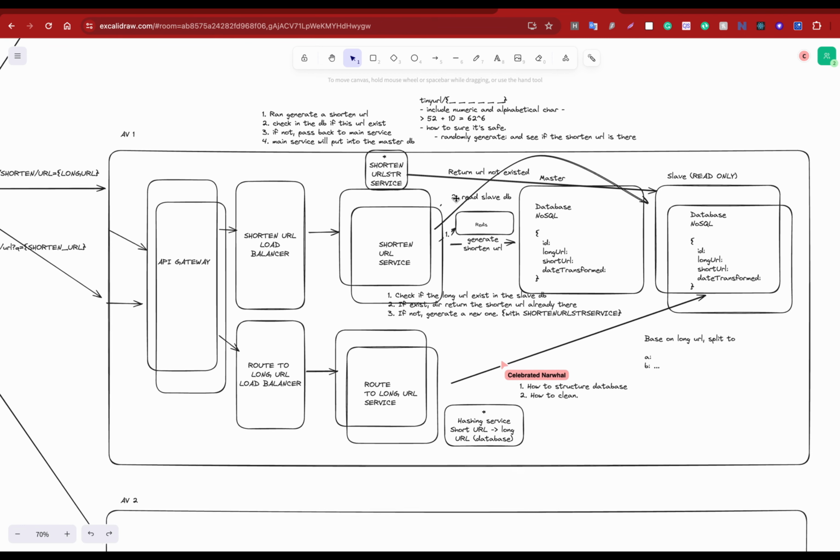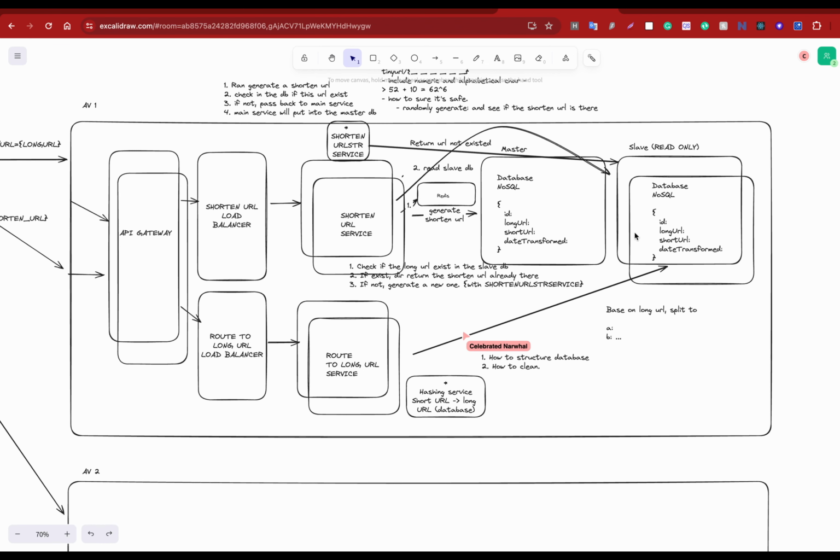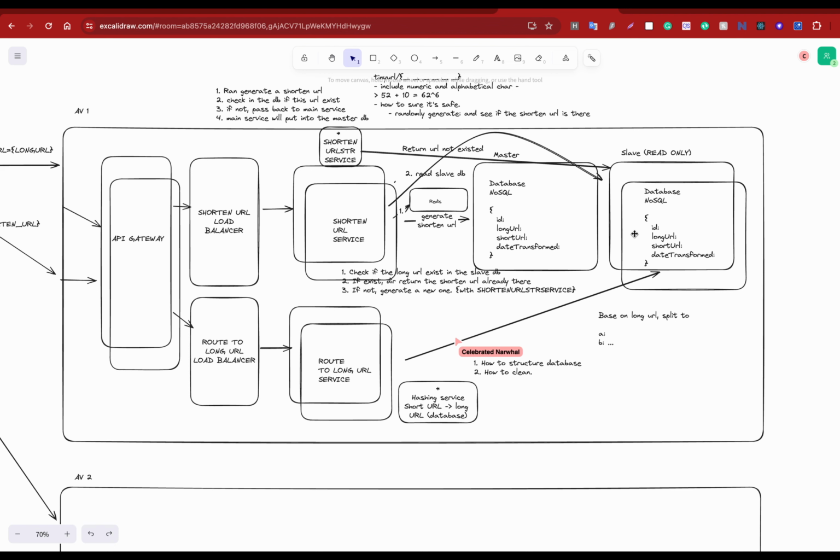And apart from that, when you started to discuss the database partition or sharding, you mentioned basing it on the long URL. That would be fine if we could somehow retrieve the data as well. But since we cannot retrieve the data based on that, making it work with this system would be a bit hard. When discussing, you were actually going in the right direction, that we would need some kind of hashing to get the short URL.